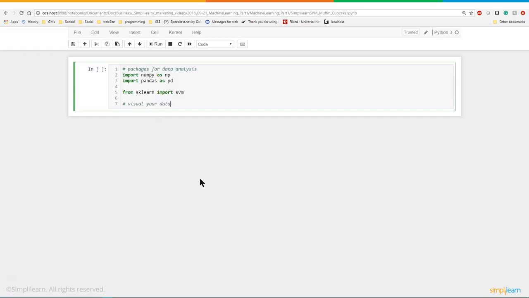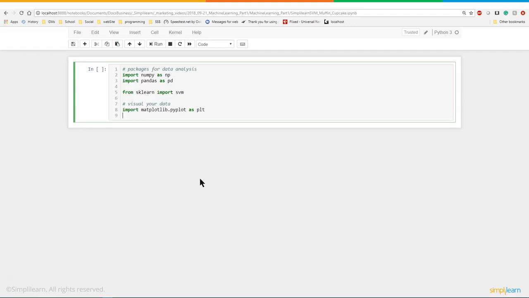Some data obviously is too complicated or doesn't make any sense to the human, but if it's possible, it's good to take a second look at it so that you can actually see what you're doing. Now for that, we're going to use two packages. We're going to import matplotlib.pyplot as PLT, again very common, and we're going to import Seaborn as SNS. And we'll go ahead and set the font scale in the SNS right in our import line.